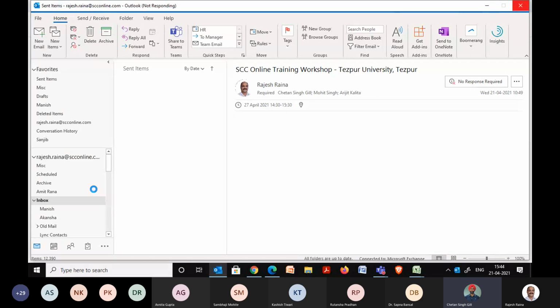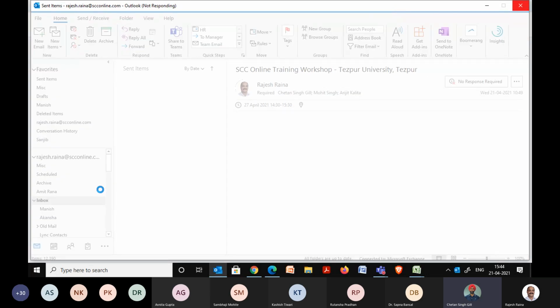So first things first, I'm going to show you how to access SCC Online when you're not in the university. I'm sure everyone knows how to access the software when you are in the university. You go to the SCC Online webpage, and automatically there will be an IP access option available. You just click over there, log in, and straight away it will be IP login, and you can get going with it.